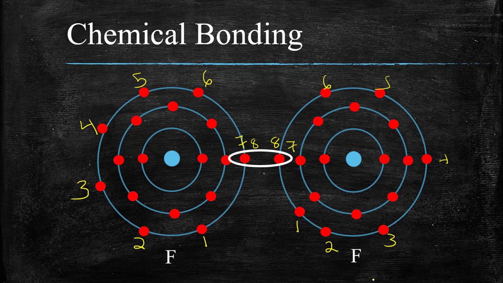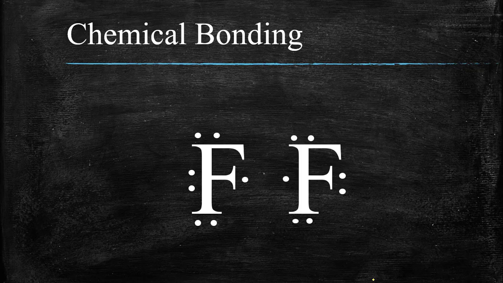This is kind of bulky to write out all the electrons. This is where the Lewis dot structures come into play. We start by drawing the Lewis dot structures for both fluorines. We see that they have 7 valence electrons each, and we say that those electrons can be shared, and pairs of shared electrons can be represented by a solid bar, and we would say that this is the Lewis dot diagram for the fluorine molecule, and so this is called a single bond.